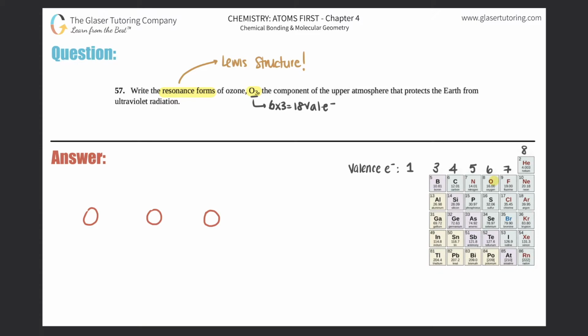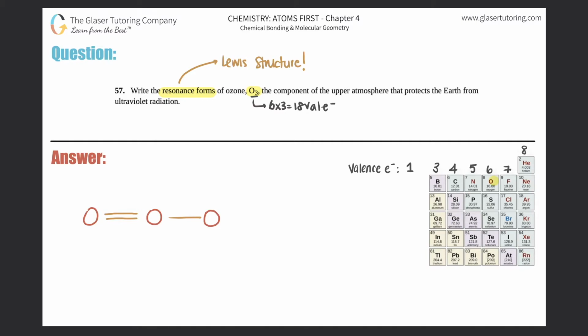If you want to do your own Lewis structure, pause the video and see if it comes out like the one I'm going to draw. You should have a double bond on one end. It doesn't matter which one you put. I'm going to put it on the left-hand side, and I'm going to draw the single bond on this side. If you swap them, that's fine too.